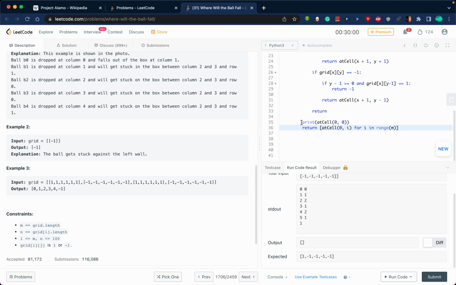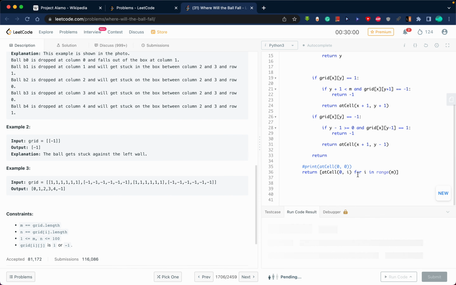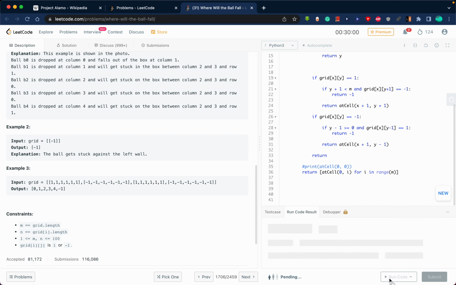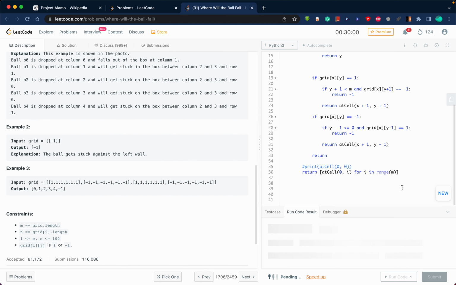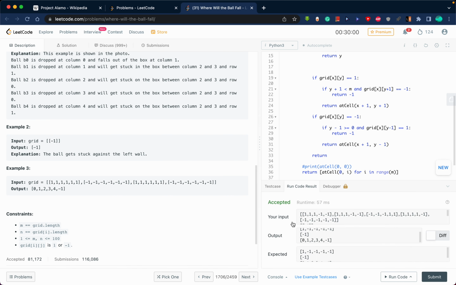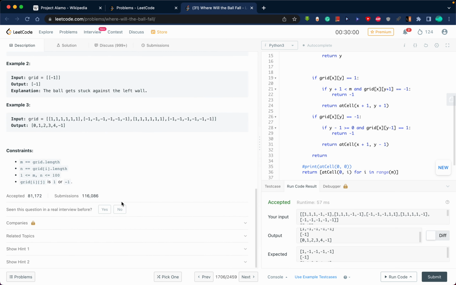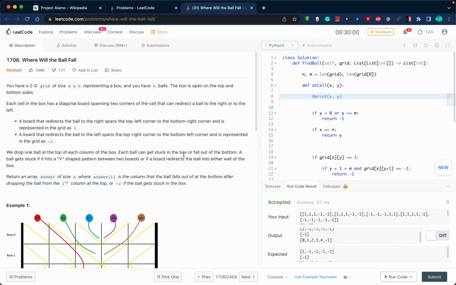It is working fine. Let me remove this, comment out these debug statements, and let's try again. I don't want to buy a premium. I'm broke. Okay, so the example test cases are passing, but I'm not sure it works. I can't see any other mistake I made, but maybe these days I'm getting a lot of wrong answers.